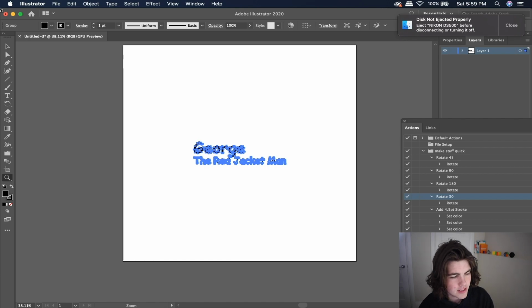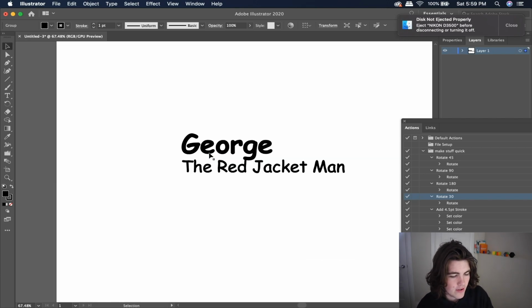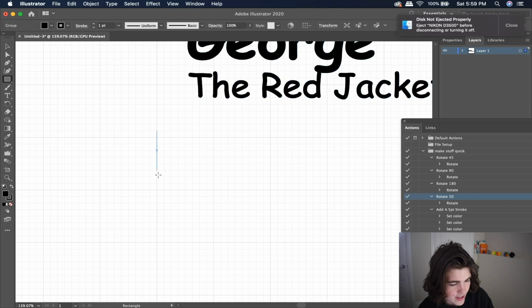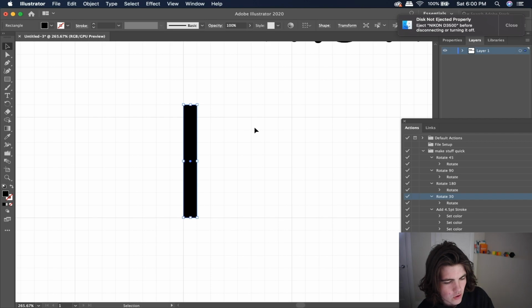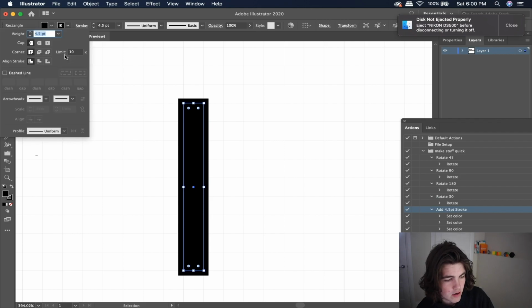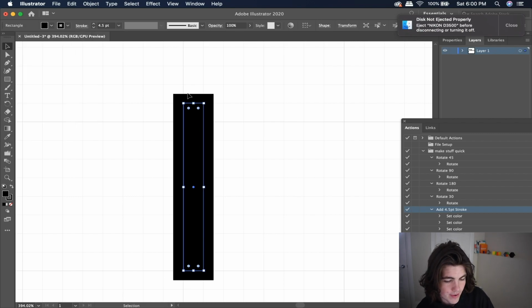The next main one I use is adding a stroke of 4.5 points, which is half a square on the Illustrator grid here. So to display this, I'm just going to create a little line here with the rectangle tool. And let's say we have no stroke on here. I want a 4.5 stroke around this whole thing. I can easily just go F3. And as you can see, it doesn't look like it's about half, it looks like it's about quarter, and that's because it's on the center. So if you want half, you just set it to the outside, and that's half a square right there.